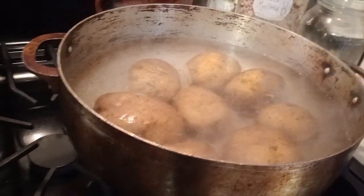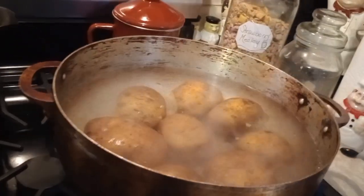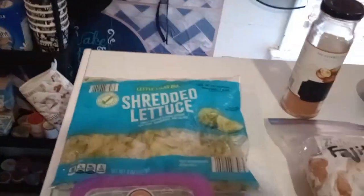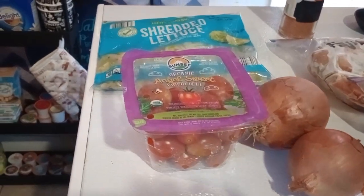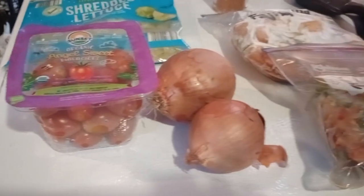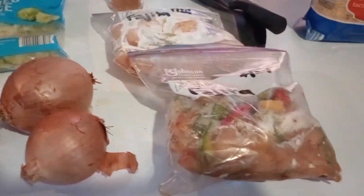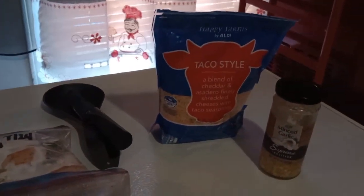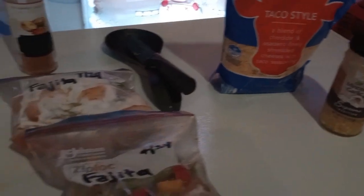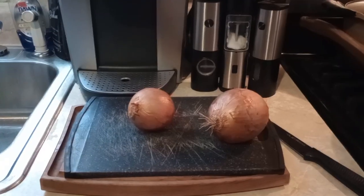Guys, today I'm making some chicken fajita baked potatoes. We have some shredded lettuce, Angel Sweet cherry tomatoes, two white onions, two bags of chicken fajita with the peppers in it, fajita seasoning back there, taco style cheese, and some minced garlic. Let's get started.